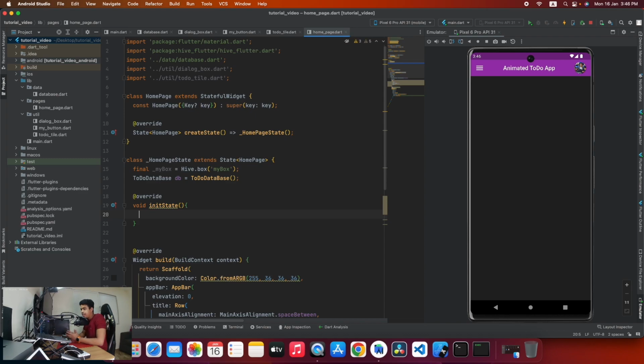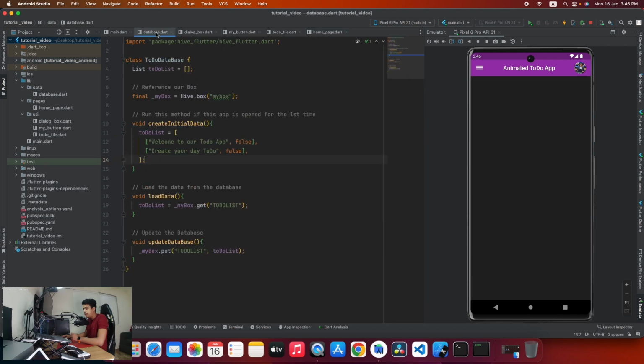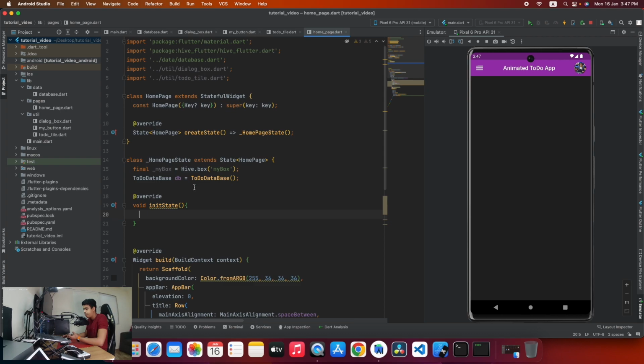If this is the first time we are going to be opening the app, then we'll create default data, which is stored in our database.dart file, in a variable known as ToDo list. This is going to be our initial data. So let's see how we can call our initial data and store it in our ToDo list variable when the user opens the application for the first time.